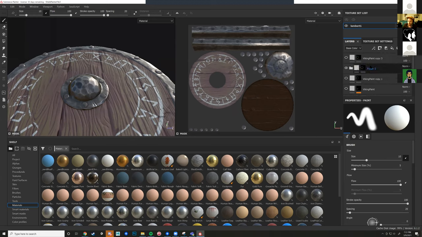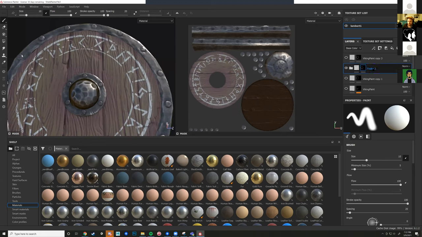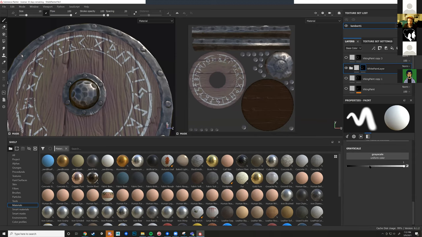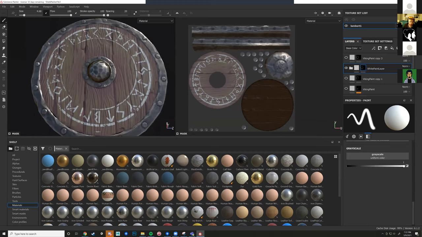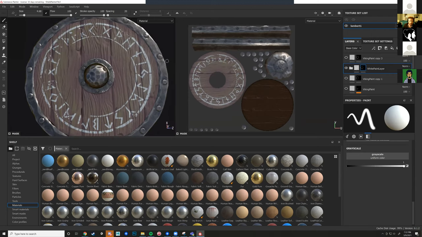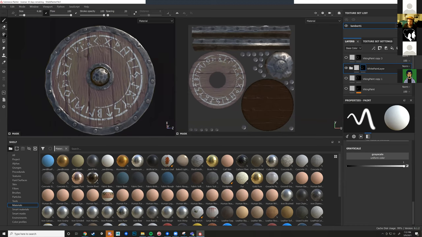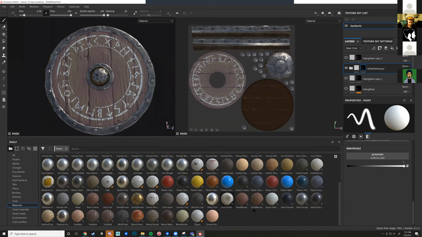If we go into, here we go. So now I'm on my, let's name it so I don't forget, white paint mask. There. And get my paintbrush going. Make sure I'm on one grayscale. You can just straight up paint in this detail. And these runes, I just yoinked them and then used them as a stencil to sort of paint on there. I sort of projected it onto that. I'll go into that later.